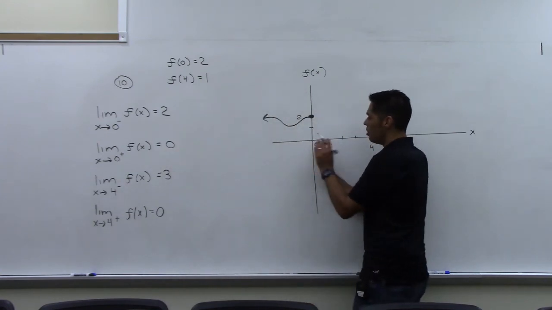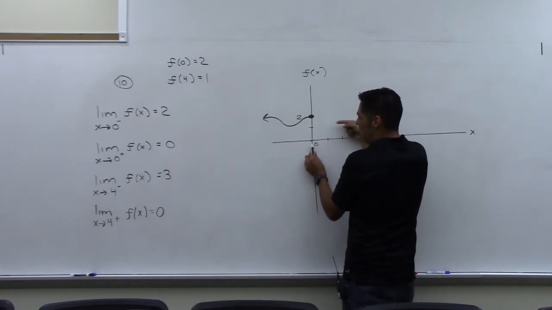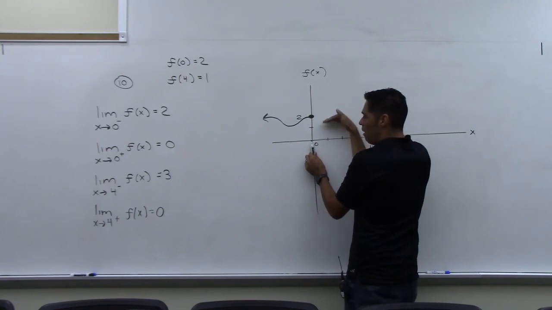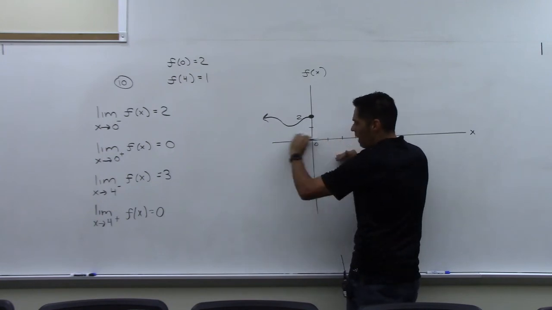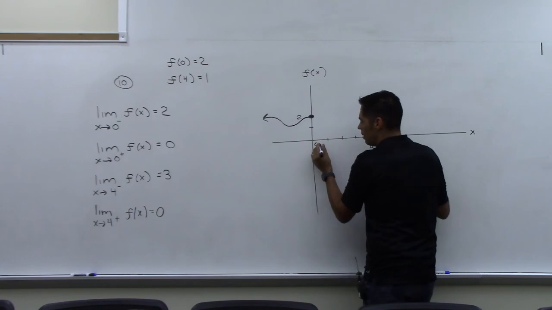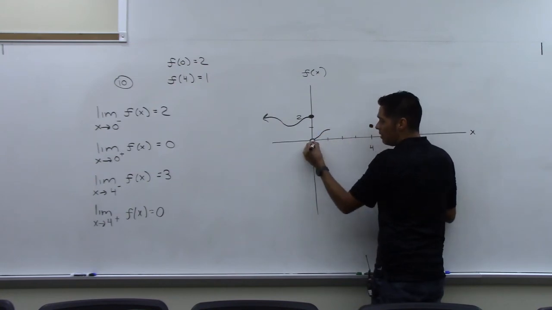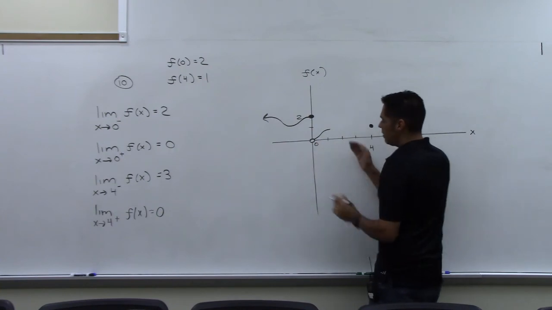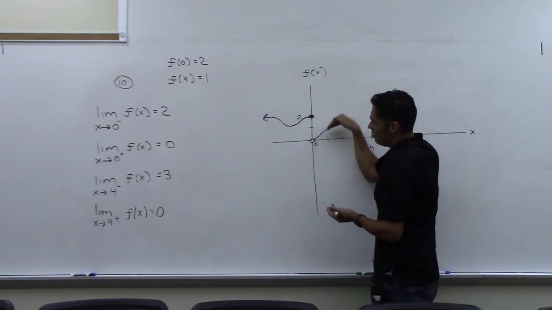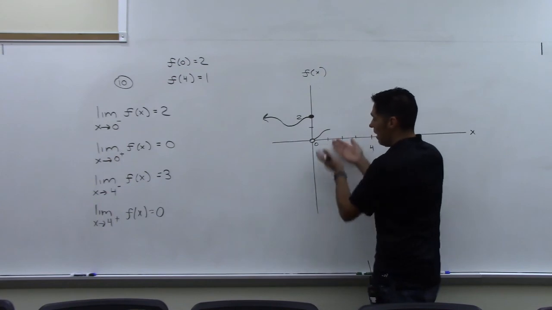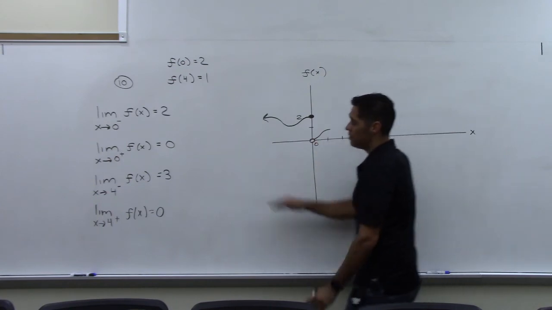So as I approach 0 from this side, I need to be headed to a y value of 0, which is flat. So how do I do that? Well, I'm going to put an open circle here, because that's where I need to be headed. And that's coming in from the right. So I could come up here like this, or I could even bring it down here. I could wave it around. No, it doesn't really matter as long as it approaches 0 as I come in from the right. And that right there will satisfy the second condition.